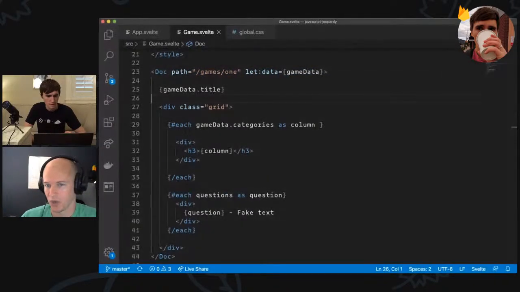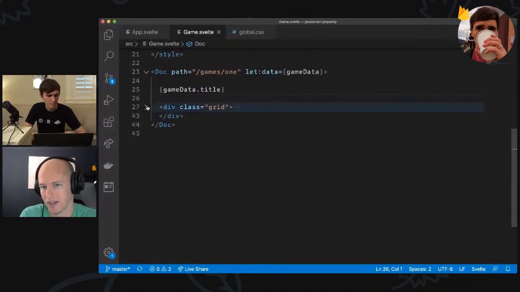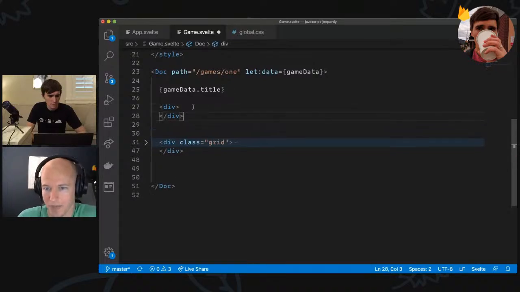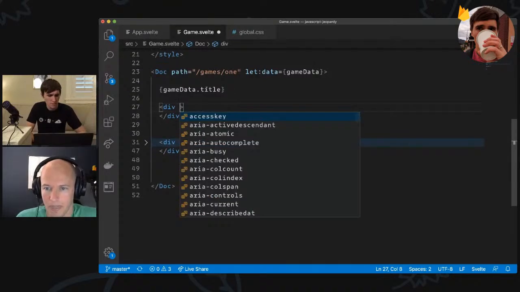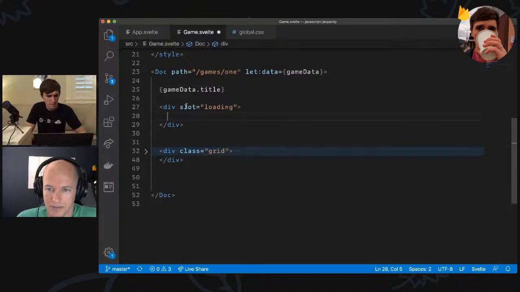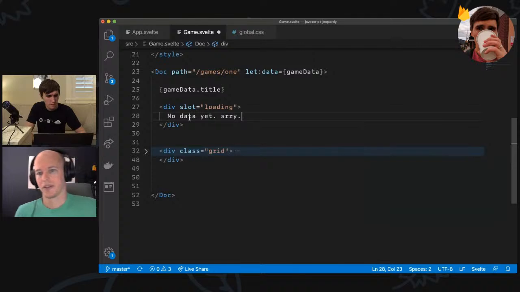And we can also manage a loading state, and we can also have a fallback state if there's no data available on this document. Oh, yeah? How do you do that? So there's slots. If you set up a div with a loading slot, it's going to show you a loading state, like a spinner you want to put there when the document's loading initially. What's the slot? So it's slot equals loading. And then whatever loading indicator you want to put in there.